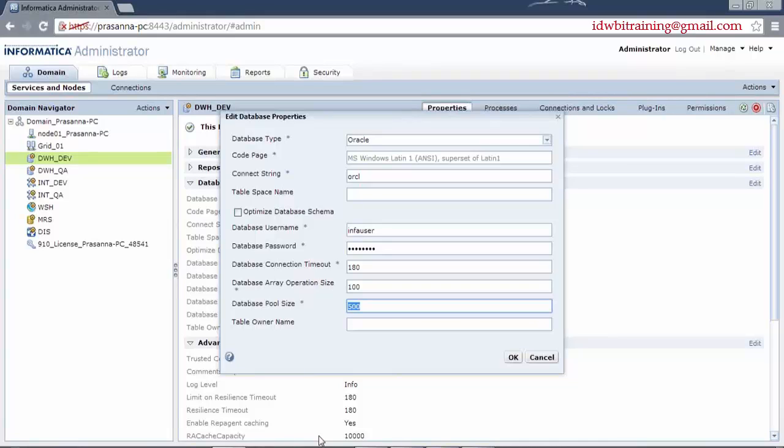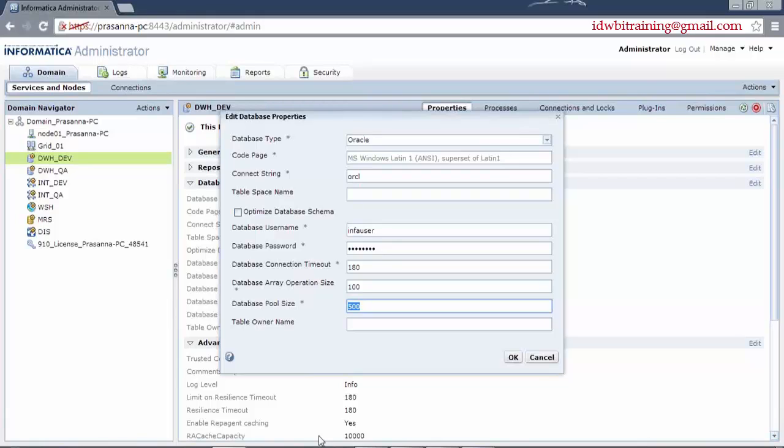This usually will not suffice in a real-time setup. You have to keep increasing it based on the usage of the application or the tool by the number of people. And how would you know that? Let's say you made it 5,000. How would you know if you need to increase it? Whenever somebody is trying to access, you would get a message saying maximum number of connections already reached. Please contact your administrator. Whenever you get a notification or complaint from somebody, you can come back here and reset it to a higher number.